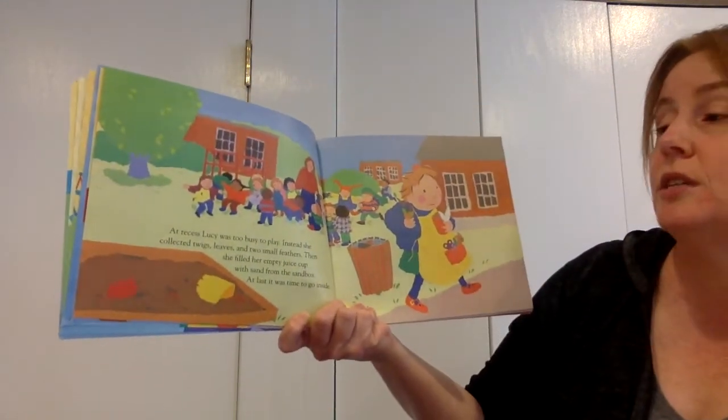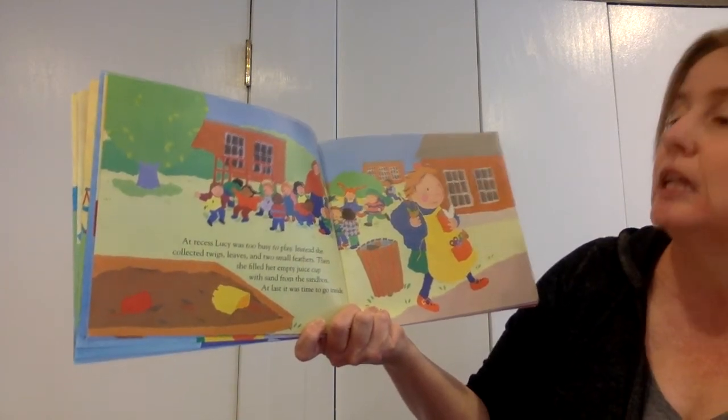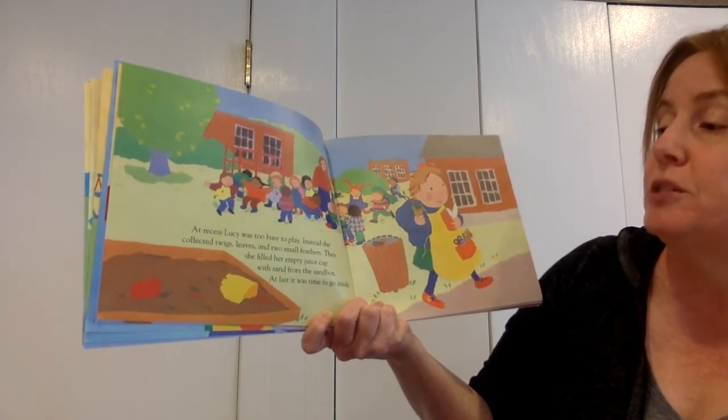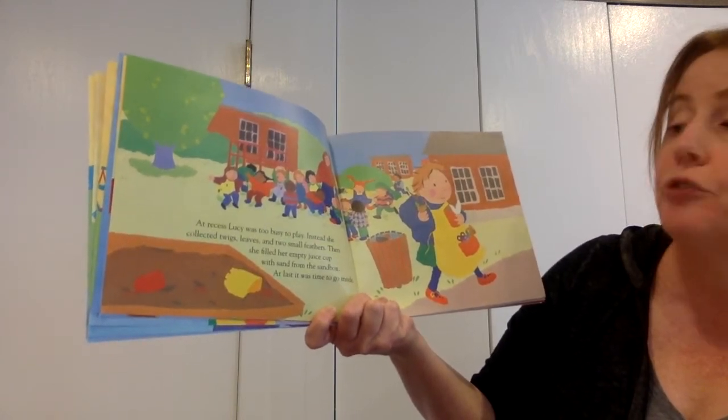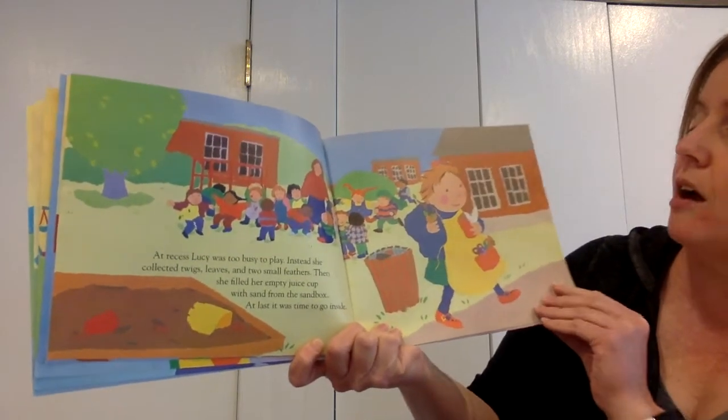At recess, Lucy was too busy to play. Instead, she collected twigs, leaves, and 2 small feathers. Then she filled her empty juice cup with sand from the sandbox. At last, it was time to go inside.